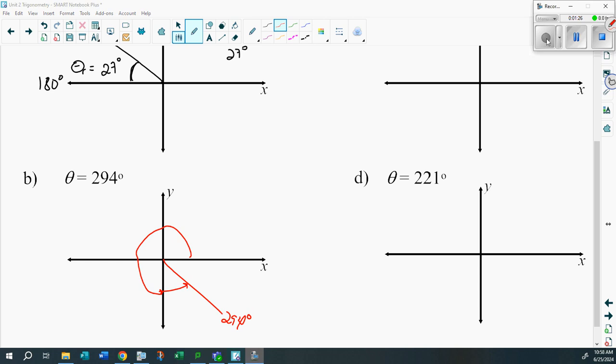Notice this one you use the 360. Back here use the 180. Why? Always pick the angle that it's closest to. If you're in this quadrant or this quadrant, it's 180. If you're in this quadrant, you're going to pick 360.